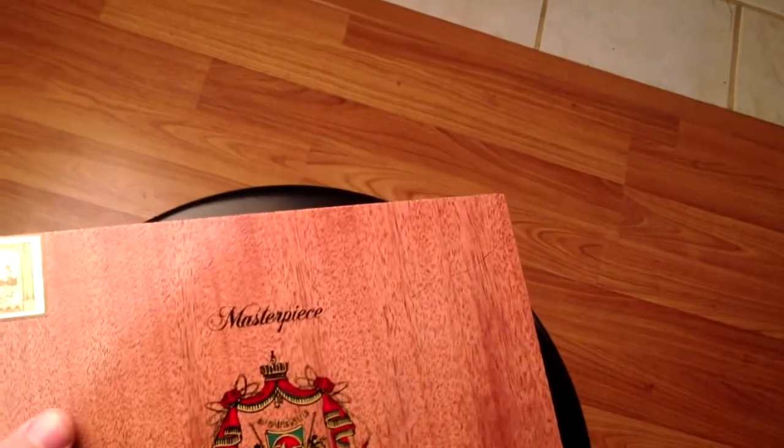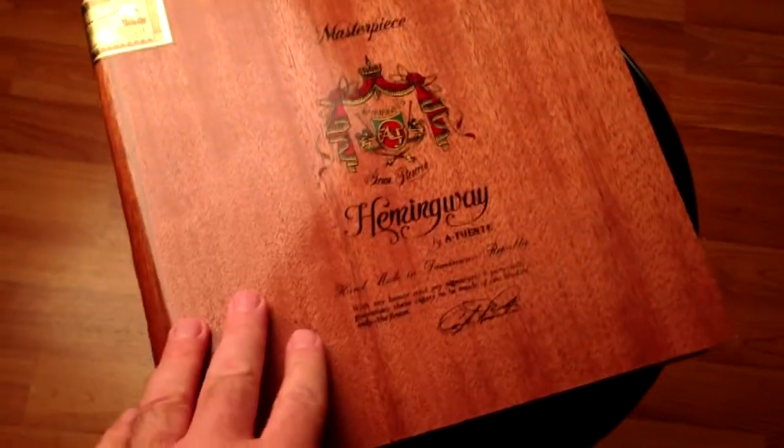Oh, I wanted to show you this box. This is beautiful. Let me show you over here. Tell you what, I think Fuente, hands down, has the best themes, packaging, and names in the industry. They keep it short, simple, classic, but they leave themselves open for a lot of variation. Okay, take this blend for example.